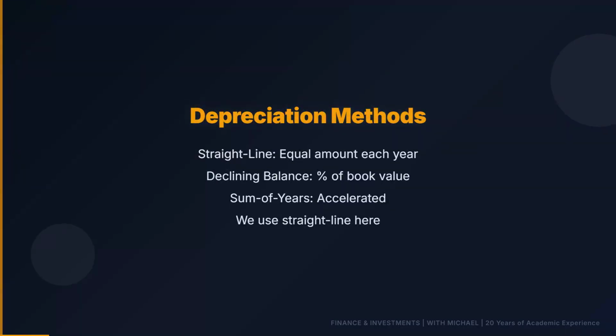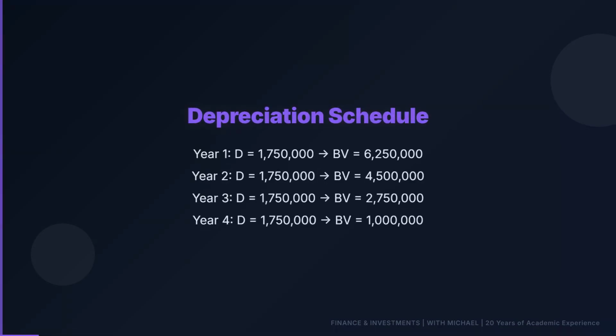What is the depreciation we use in our daily life? D is equal to I minus G divided by N. D is equal to 8 million minus 1, divided by 4 years, 7 divided by 4. This is our annual depreciation in this example, in millions, or 1.75 million. So what is the annual expense? It's the same amount I take every year for 4 years. Is it monthly? No, annual. Is it in shekels? Yes, in millions. 1.75 million shekels every year, a known expense.